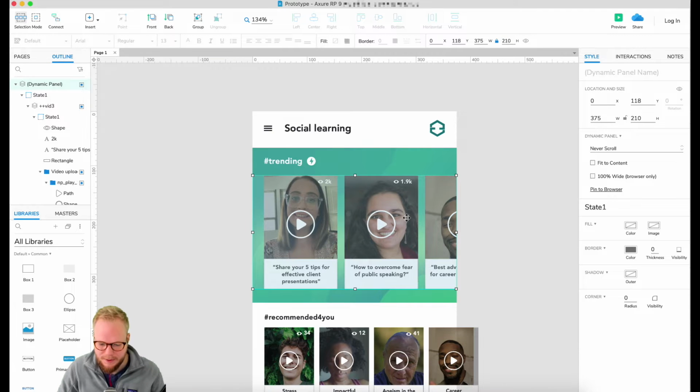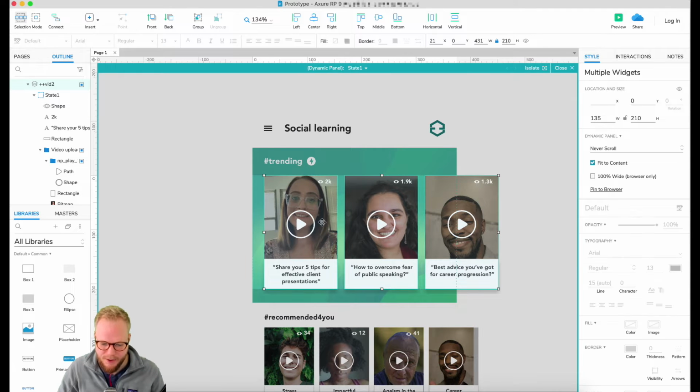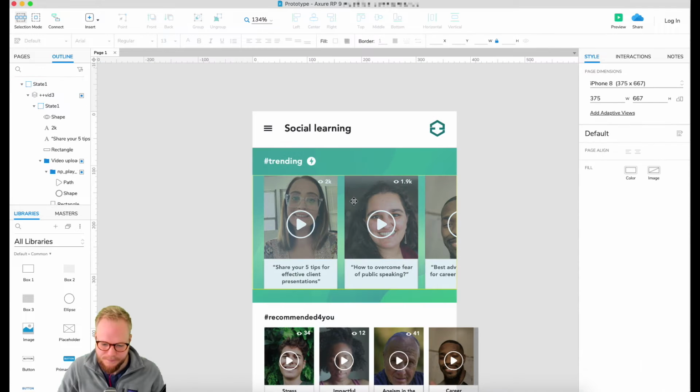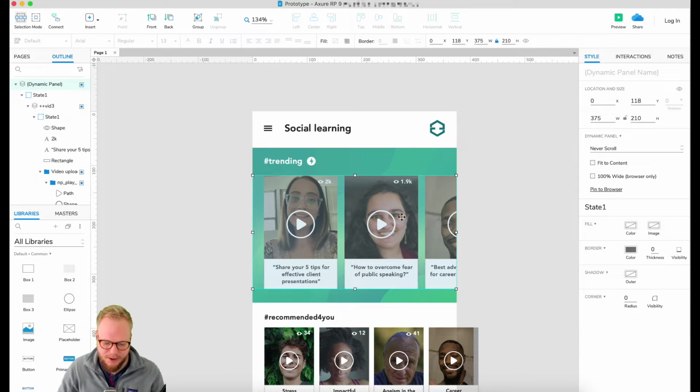The next thing is quite easy. You also want to give the dynamic panel containing it a name, something like horizontal shelf 1 container.